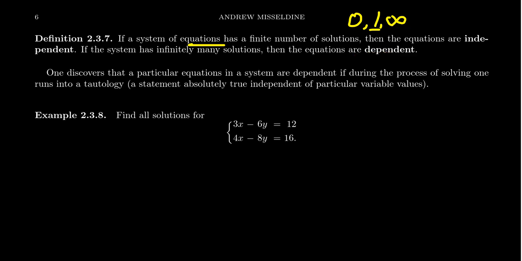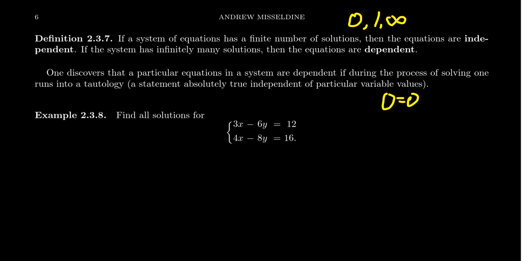Now, how do you discover if we're in the dependent case? Because that basically gives us the three cases we're looking for. There's the inconsistent case, there's the independent case, which has a unique solution, and there's the dependent case, where you have infinitely many solutions. To detect the dependent case, it's actually very similar to the inconsistent case. But this time, instead of looking for a contradiction, we're looking for a tautology, an identity, so to speak. We're looking for a statement that's always true, regardless of the assignment of the variables. So this could be something like 0 equals 0.